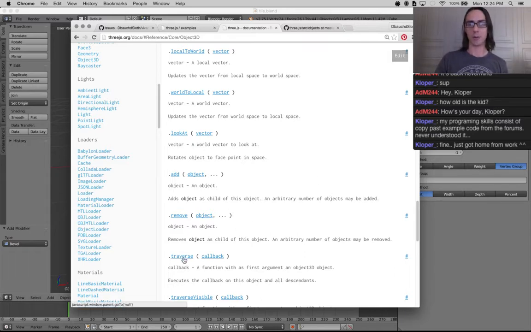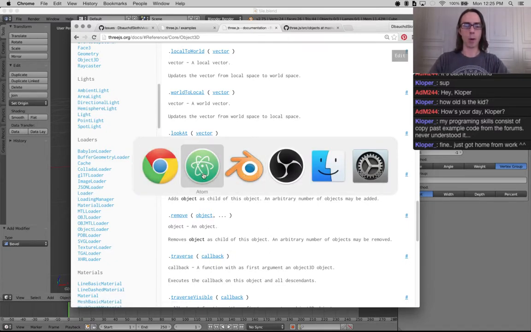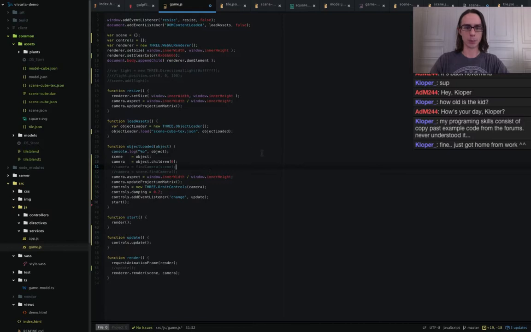Likewise, I could have written a traverse. Remember, we looked at this. I was using Lodash or whatever it was, to make my own using the map functions, etc. But they already had a traverse, so why not? So let's do this. This is actually, I think, going to be really easy.